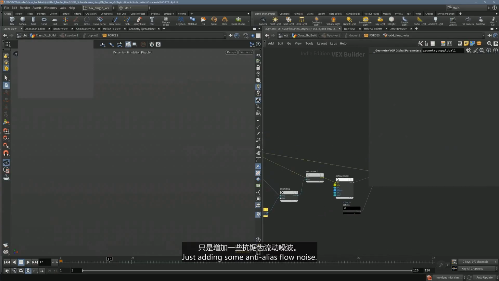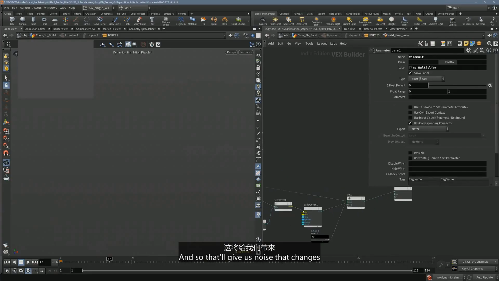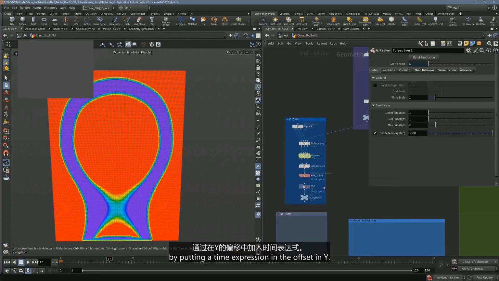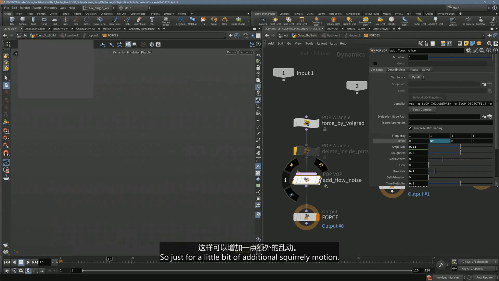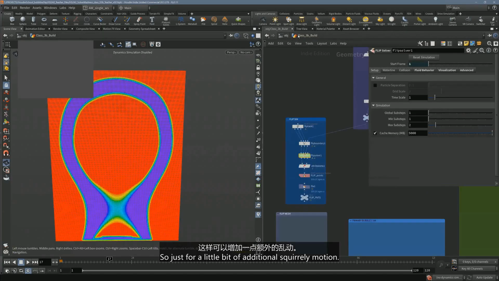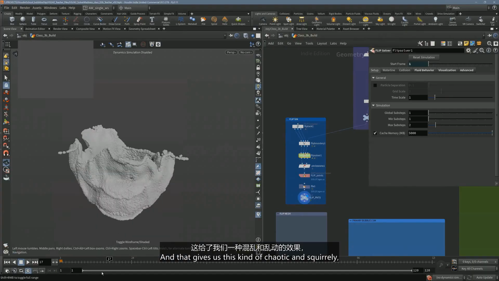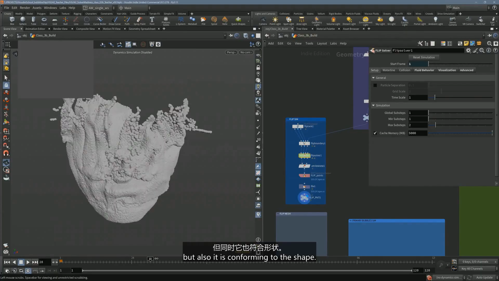Just adding some anti-alias flow noise, and that'll give us noise that changes over every time step, and I'm adding a little bit more to it by putting a time expression in the offset in Y. So that's just for a little bit of additional swirly motion, and that gives us this kind of chaotic and swirly look, but also it is conforming to the shape.